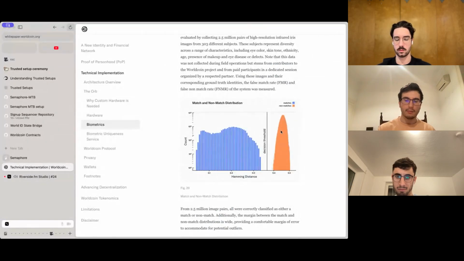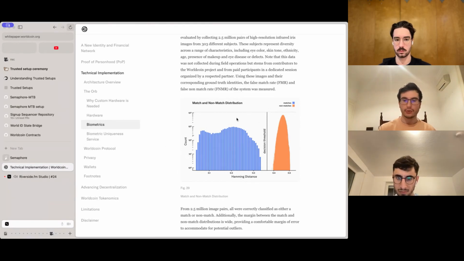Essentially, if the person signs up at an orb, and you see that the person has a unique iris code, you're going to see a very smooth distribution that looks like this one, a non-match distribution. And if the iris code that the person generates is not a unique one, meaning that it's already in the set of verified users, you're going to have a match distribution.